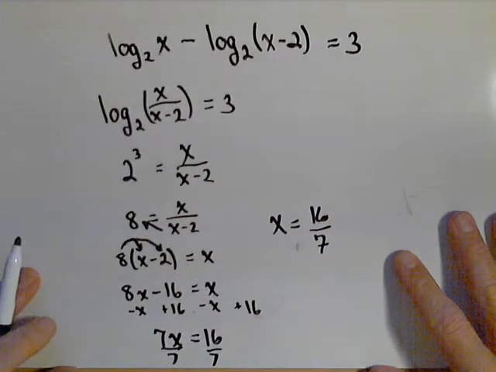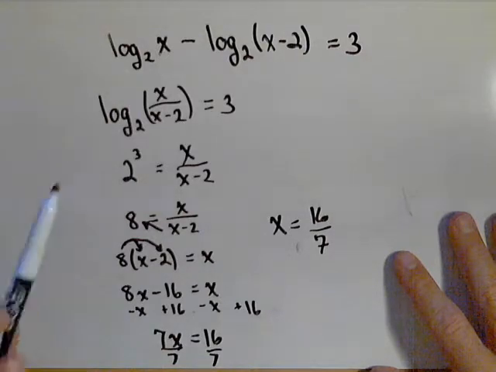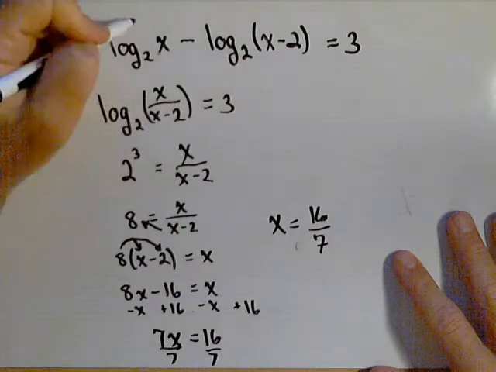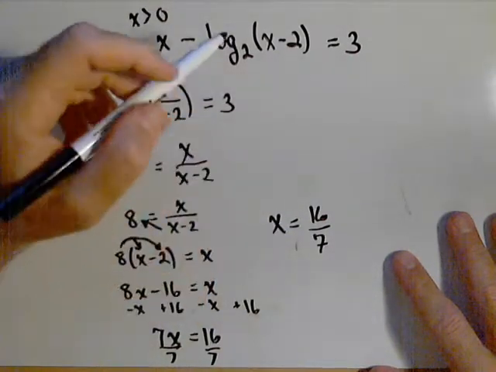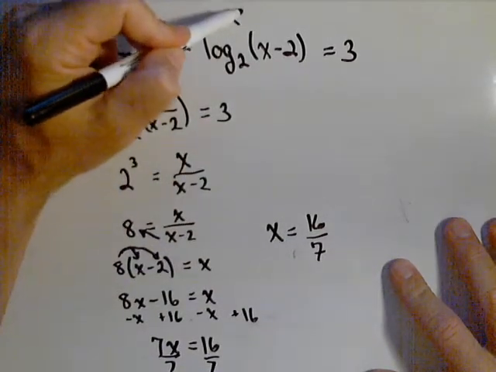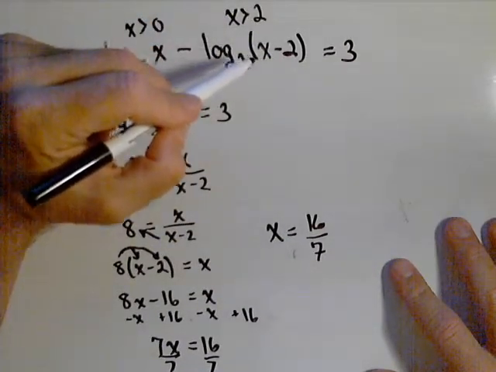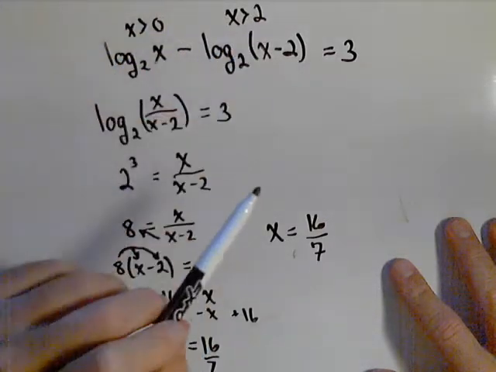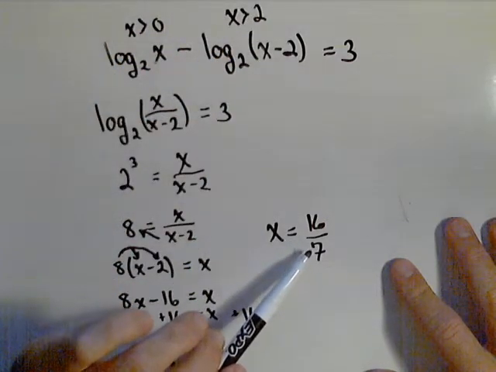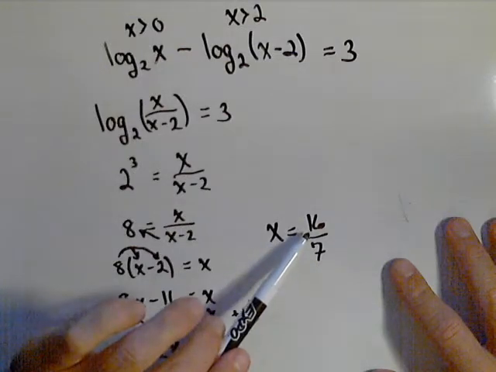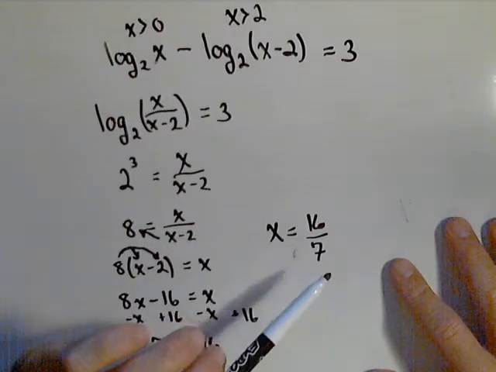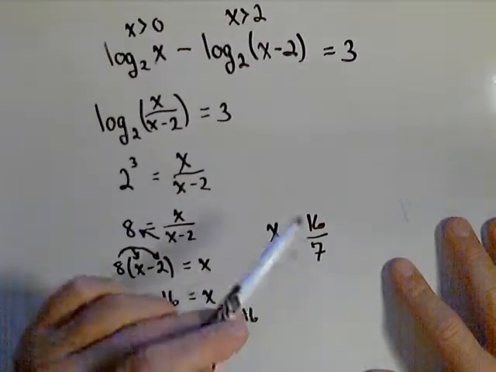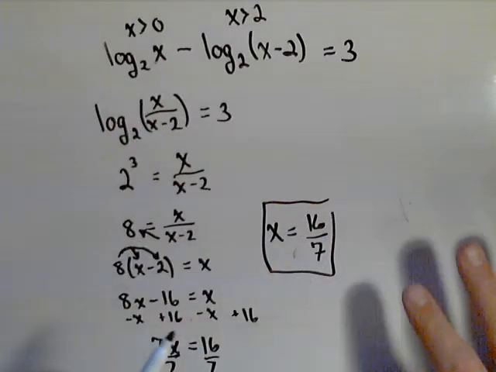And it is a good habit to always check our answers because log does have a domain restriction. You can't take log of 0 or a negative number. So the domain of this first one is that x has to be greater than 0, which it is. The domain of the second one is that x has to be greater than 2. If you're not sure how I'm getting these domains, there's another video that shows how to find the domain of a logarithmic function. Well, 7 goes into 16 2 times plus a remainder of 2, so this is a little bit larger than 2. In fact, about 2/7 larger than 2. So this one is okay, and there's our solution for x.